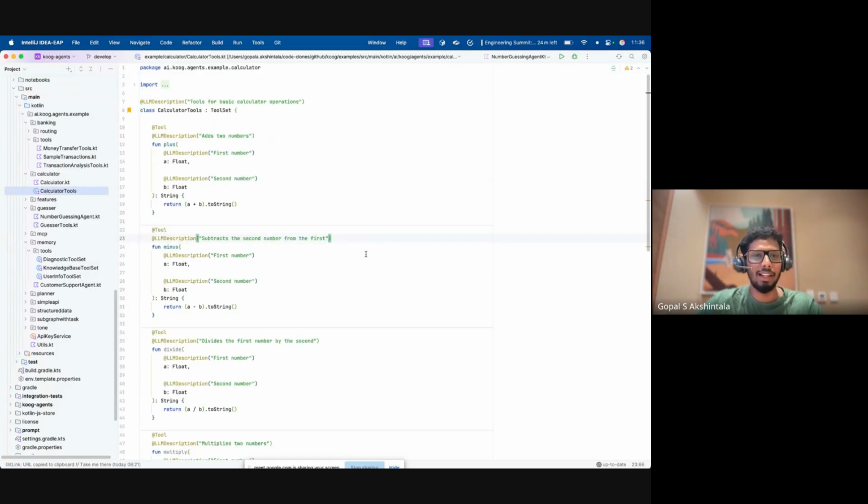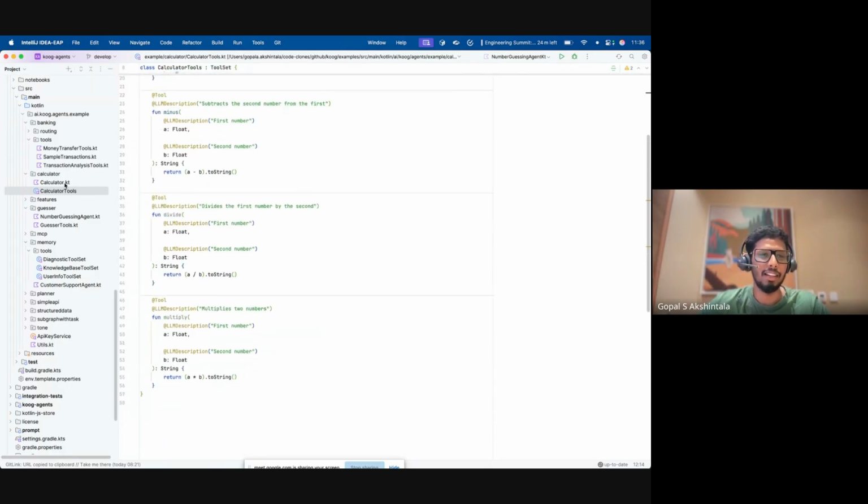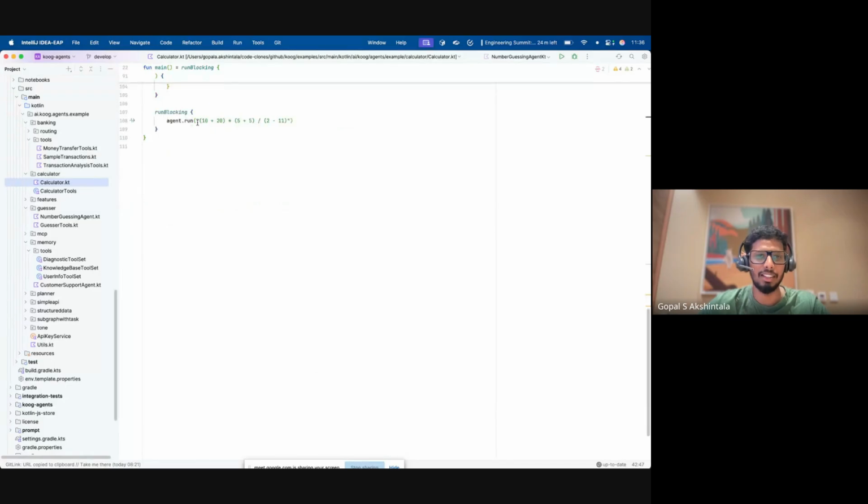So imagine you have your calculator tools. Most of us must have learned programming with a calculator app. I did the same. So you have your plus, minus, etc., and then you have your expression like this. Now, how would you use LLM to efficiently do it? Of course, you can write a program so that if I have to calculate this in parallel, every bracket I can calculate in parallel, and then I can join all the results together to get the result, right? That's what a traditional programmer would do, the ones who were born before the AI era.